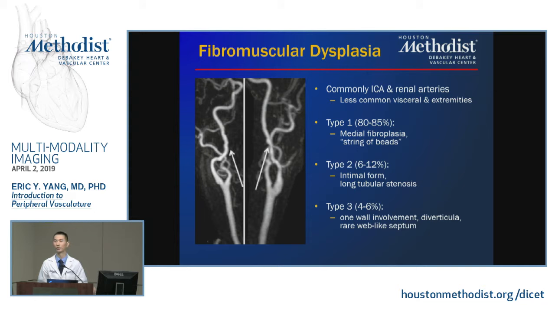We did mention fibromuscular dysplasia yesterday with Concha's very nice professor rounds. This is an entity that affects the intima-medial layers and leads to the so-called string of beads appearance. Usually this is picked up in the renal arteries, but extracranial vessel involvement is also very common. Less commonly, it can involve the visceral arteries and extremities, but that should also be noted. Type 1 primarily involves the medial layer, and that's the most common form, but there's type 2, type 3, and even a type 4, depending on what classification scheme you use. A more simplified classification scheme that's being recommended is just commenting on whether there's focal versus multifocal involvement.